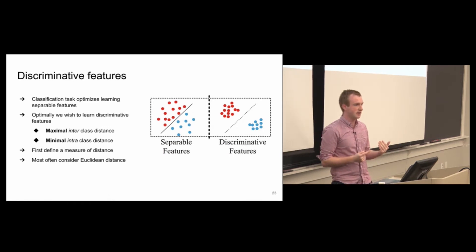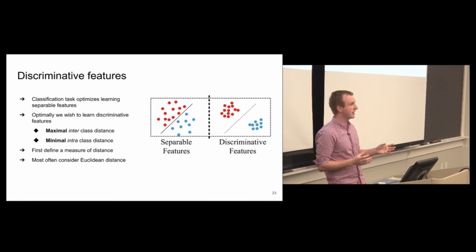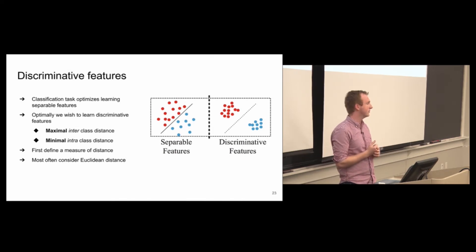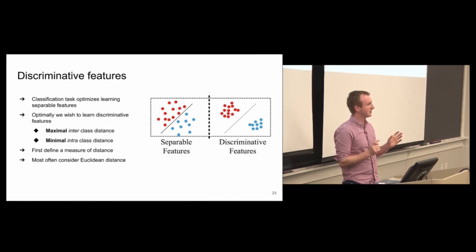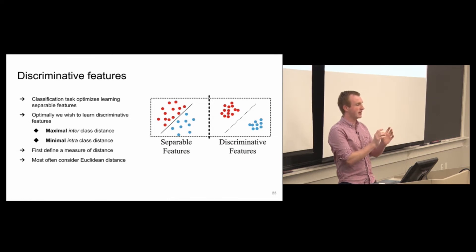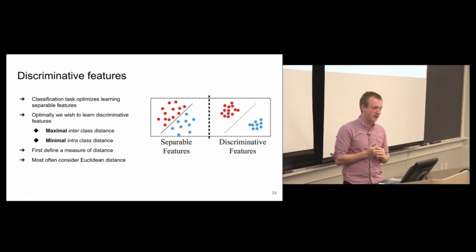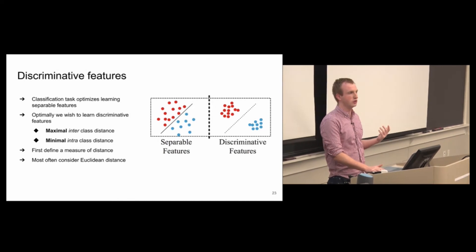When it comes to verification, the goal is not just to separate, but we really want to have discriminative features — features that make distance useful for telling multiple classes apart. We need to define a measure of distance; most often we're going to consider Euclidean distance. Center loss: what if we define a criterion that promotes minimal intra-class distance while maintaining inter-class separability, but don't necessarily explicitly promote inter-class separation. For each class, every iteration find a class center, and then try to pull the embedding (feature vector Xi) towards that class center, minimizing Euclidean distance between each sample in the same class.